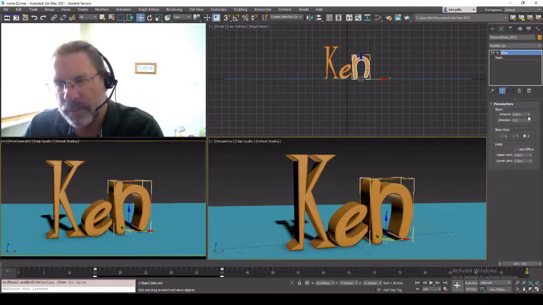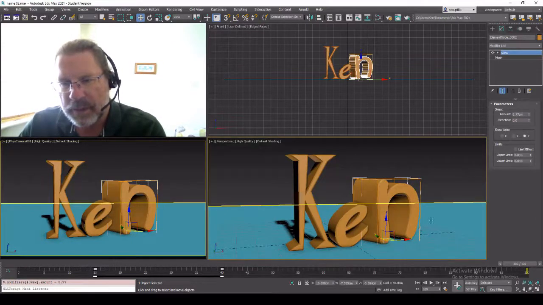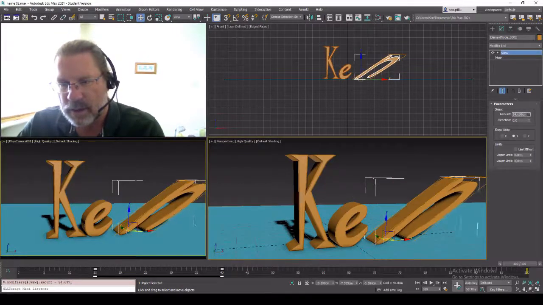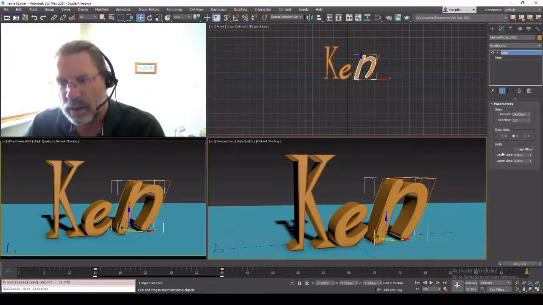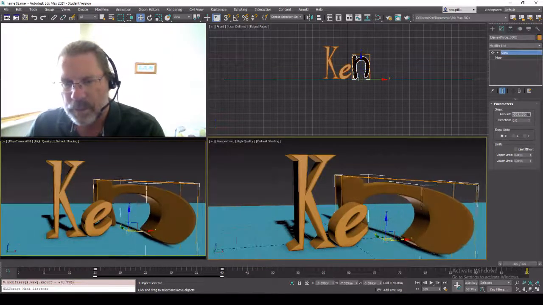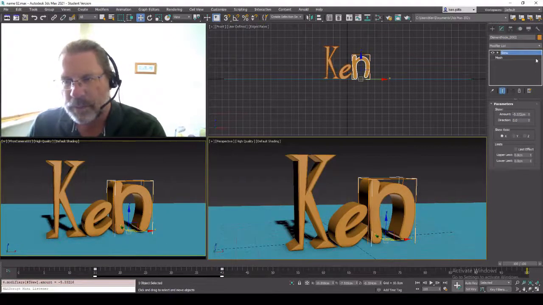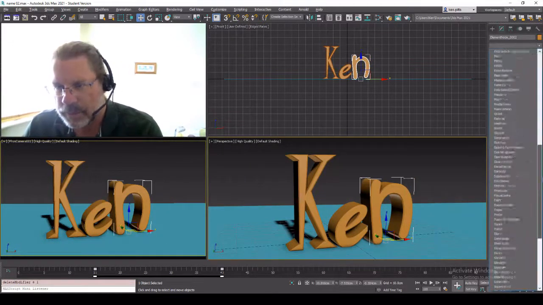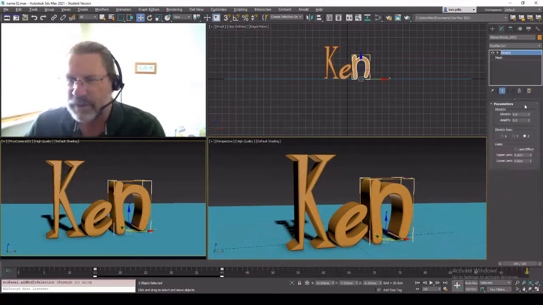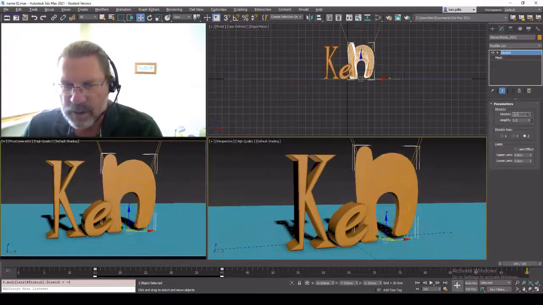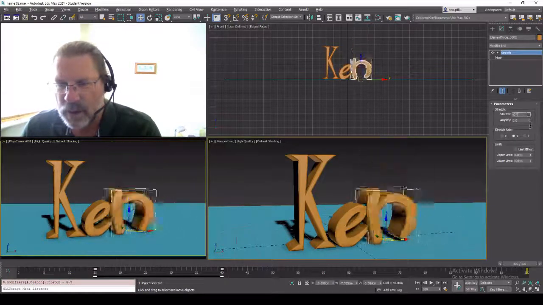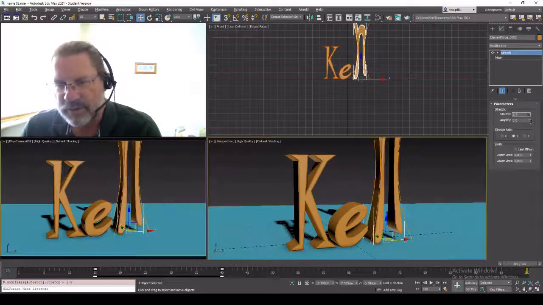Skew basically gives it a kind of a lean. If I did it in X, okay. You've got squeeze and stretch. Squeeze doesn't tend to work that well, but stretch is a nice one. You can stretch it. And if I change the direction again, well, that's quite nice, isn't it? You can do squashy, stretchy kind of stuff.